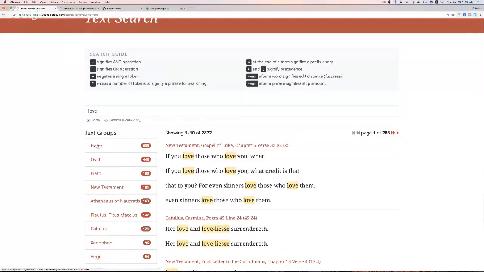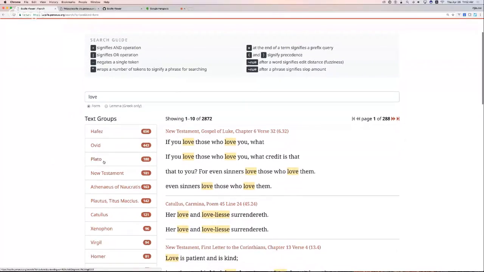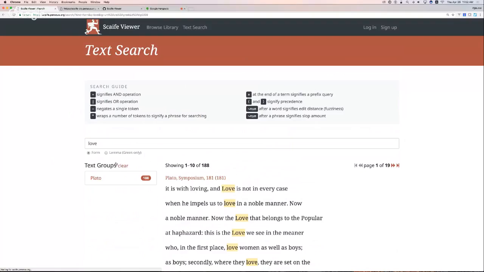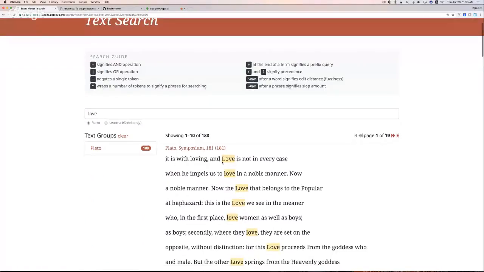Hafez, a Persian poet, has the most number of mentions of any text group. Plato obviously mentions it, no surprises for guessing what particular work is going to mention that the most. It's indeed the Symposium.